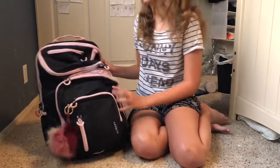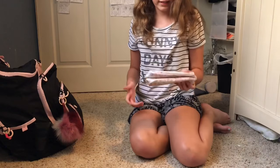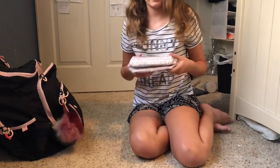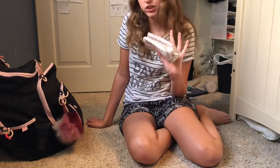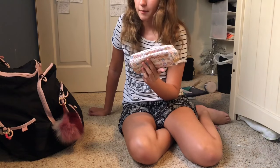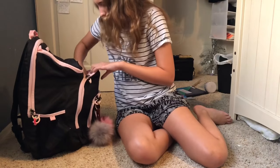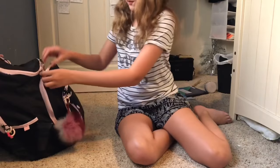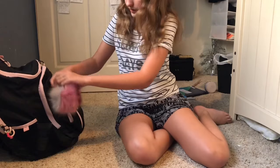And then always keep an emergency kit. Just in case you need a hair tie, need deodorant right away, you have it in here. Or for me — so don't judge me — I keep spare underwear, because you never know what's going to happen. And my ID. You need your photo ID, so I bring that in here. There's a spot for it in here, actually. I'll show you guys that later.